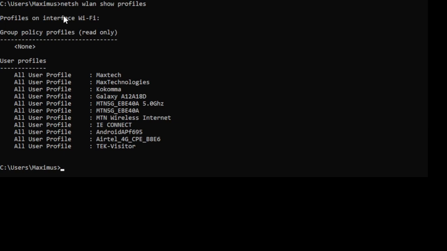Okay, all right. Now you check one of the profiles. So this command will list all the networks you've connected to on your device, right? Now it's left for you to choose the one that is actively connected. However, that doesn't mean it will not reveal the password of any. So what this means is that any network that has been listed here that you've connected to before, if you select it, it's going to reveal the password for that network.